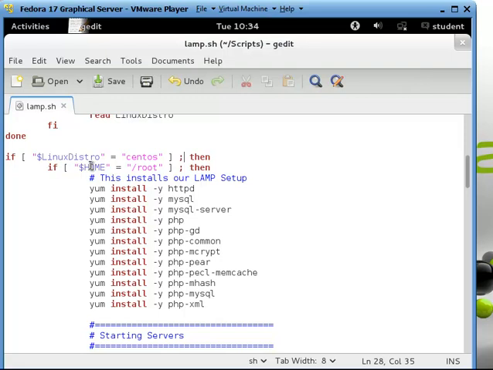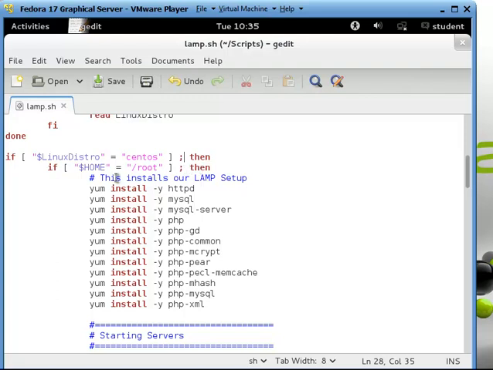Because otherwise, if I come back as /home/student, we shouldn't even bother trying to do a yum install because this is going to fail because they're not root. You have to be root in order to do these installs, right? In order to be an administrator. So you must be an administrator to do this task, and so we're testing to see whether or not they are the administrator. Make sense to everybody? It's pretty cool. So we're going to close that bracket there, and that's what that /root does for us.